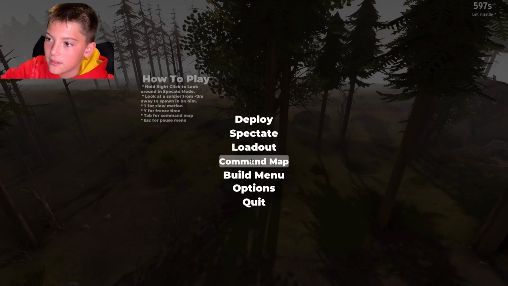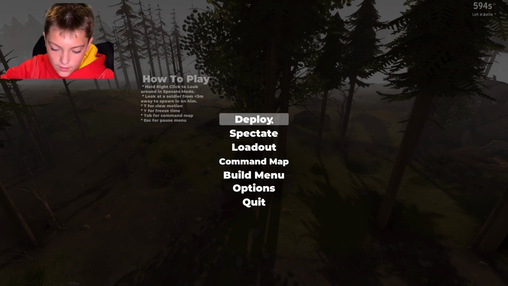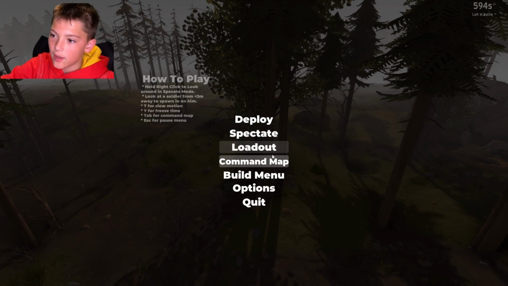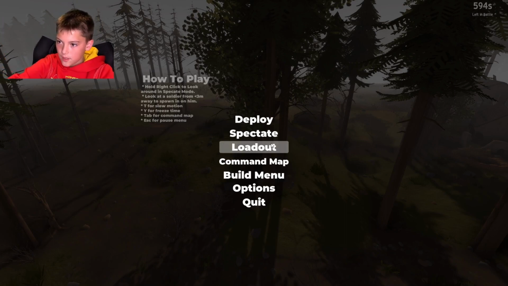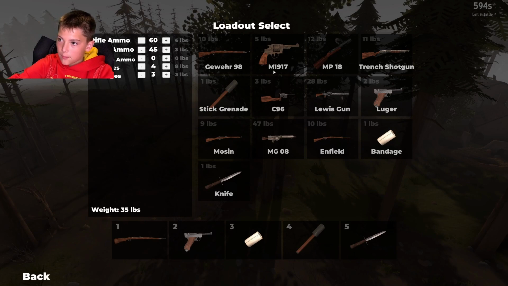Let's have the AI command. This is a game where you can, you know, let's pop. So this is like a custom game. You can deploy, spectate, load out, command, quit, a bunch of stuff. You can even build your own buildings and stuff like that. It's really cool. So first, let's make my loadout. I'm going to choose the Enfield. Also, the higher your weight, the slower you are. And, bam, that should be enough.